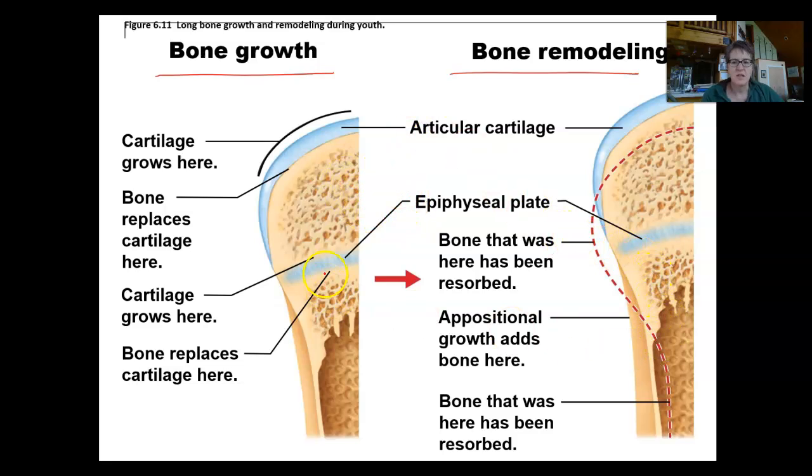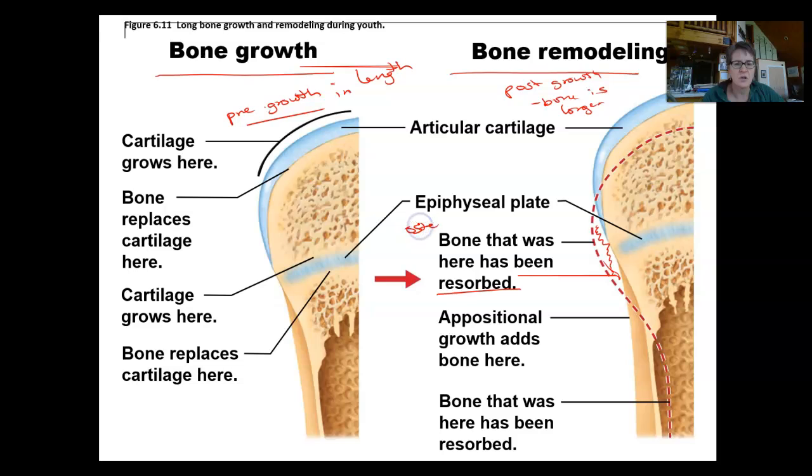This is what I was trying to show you. So if this was the pre-growth, before bone started growing in length, and then this is the post-growth, so bone is longer. What it's showing you is that this epiphyseal head area used to be down here, but now it's up here. So there would have all been bone in this zone. And I need to have that bone not be there. Otherwise, I'd have knobbier and knobbier and knobbier bones as I grew taller. So I have reabsorbed it.